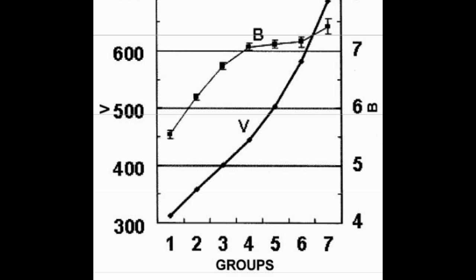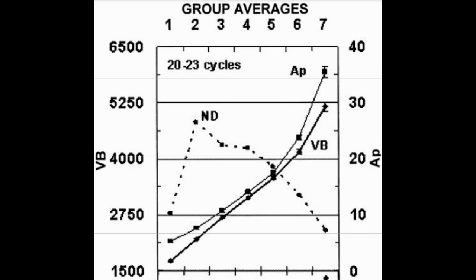Okay, so they plotted stuff. I love graphs. So groups 1 through 7, it's the solar wind speed on the left-hand side. So group 1 is at 300, group 2 is at 350, group 3 is at 400, and so forth. On the V there, you can see charted. And then the B component would be on the right-hand axis. And you can see that for groups 1 through 4, as they mentioned, V and B go up pretty much parallel to each other. And then once you go over 450 kilometers per second in solar wind speed, the B correlation breaks down. B flattens out while the velocity increases at the same rate.